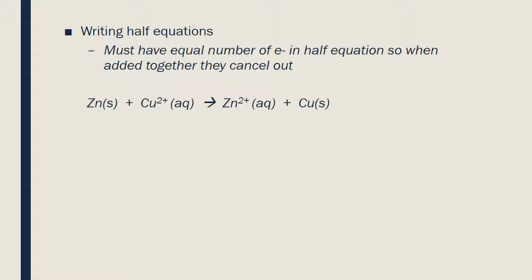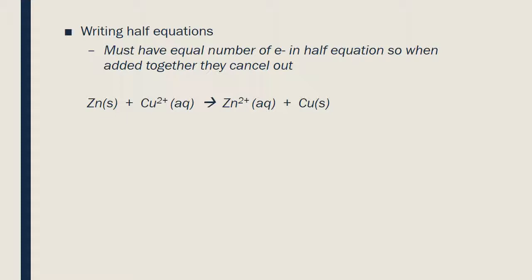But the purpose of the half equations is to see how many electrons are being transferred, because later when we talk about the purpose of redox reactions and creating what are called voltaic and electrochemical cells, which run essentially your entire life at this point because everything is battery run and batteries are redox reactions, we need to understand what kind of movement and how many electrons are moving in order to create all the technology we have today.